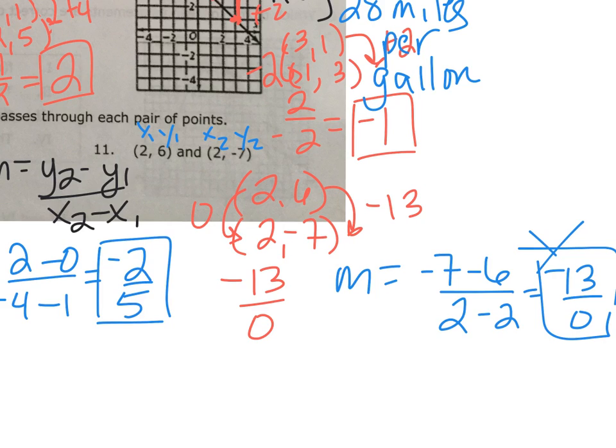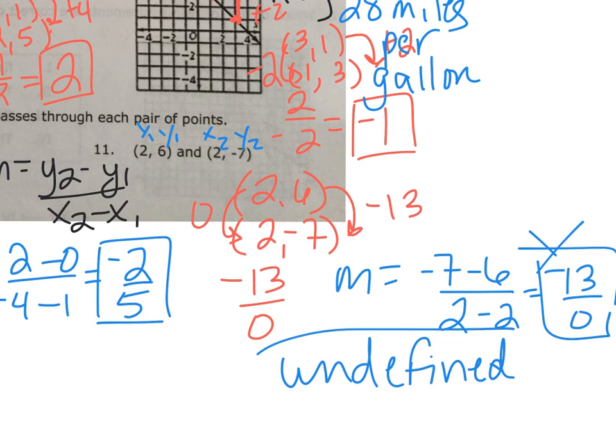So remember, what a fraction ultimately means is part out of the whole. How could I have 13 parts of nothing? That doesn't make any sense. So this is undefined. And in order to get your points to count it right, you have to tell me that. You can't just leave it as negative 13 over 0. Now, if you do this in the calculator, it will tell you undefined. So if you're not sure, if you're like, is that 0? Is that undefined? I don't remember. Put it in the calculator.